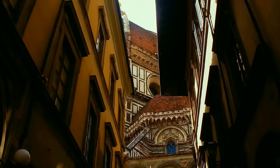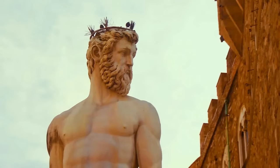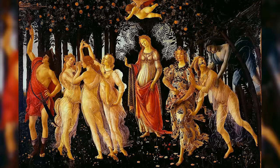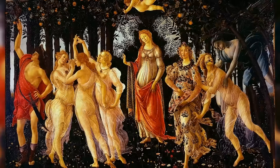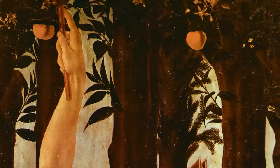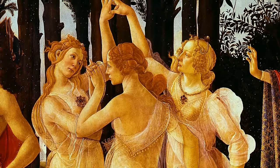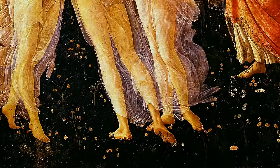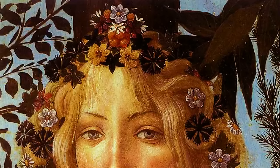Italy is so rich in art, you can't leave just yet. You're still in Florence, and you pay a visit to the famous Uffizi Gallery. You're checking out Botticelli's Primavera, or Spring. This artwork is mysterious from the get-go — experts can't say the exact year it was commissioned, and it remained untitled for years until the painter Giorgio Vasari finally came up with a name. The actual wonder lies in the fact that Botticelli painted over 46 different plant species with almost identical precision, and these plant figures are repeated over 200 times in the painting overall.